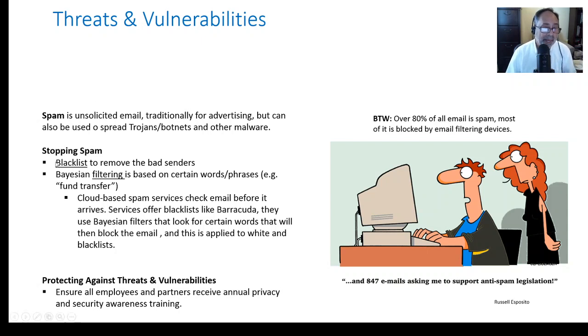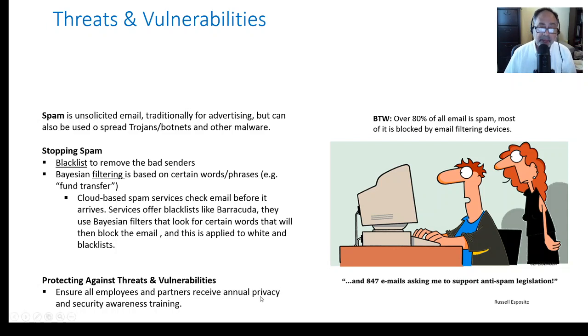And they do different things. They have blacklists to stop all spams from certain locations, certain IP addresses that are coming in. And they can filter on certain words. I've done this myself in certain companies. Stop emails that come in, trap them. They say fund transfer because you're getting emails that look like they were coming from the CEO asking the CFO, the chief executive officer asking the chief financial officer to transfer some funds around. And I'd rather trap those and look at them and then ask those parties, is this legitimate? Is this something you're trying to accomplish, or was this spam? So there are different ways to block it, and lots of it gets blocked.